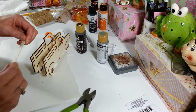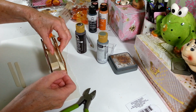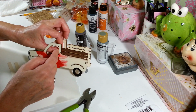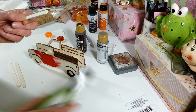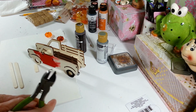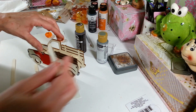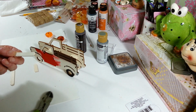So what I'm going to do here is just measure this so this popsicle stick comes to about the back of it, and then I want to cut it off before it goes through the window there. You don't want to see that. And then I'm just going to take my wire cutters and give these a good squeeze, because these come off, cut up, whoa, and it's gone. Cut up. I should have done that the other way. Hang on. Yeah, they cut really easy.